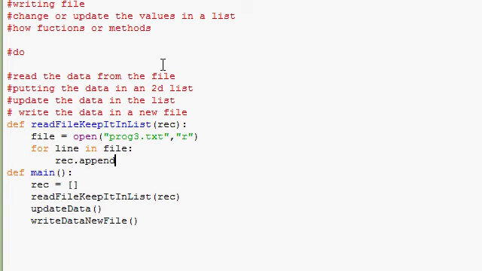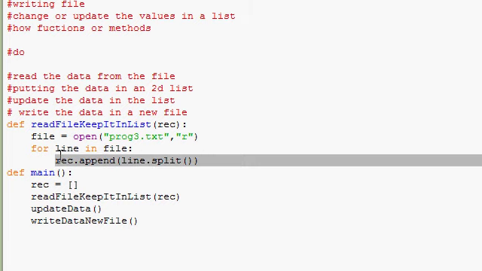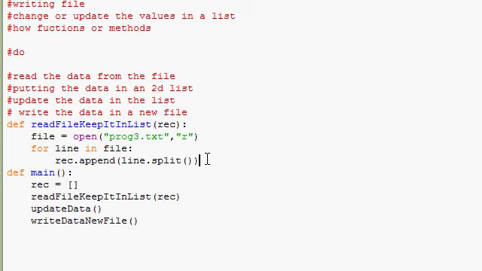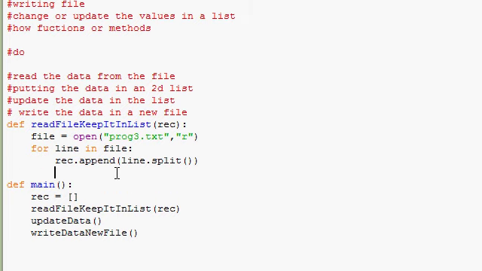Append. I'm saying line, which is actually a line from the for, and saying split. And here you go. Actually, this line did all the things for us, but let's try to understand it. Okay, so we had the empty list, and we know how a list looks. Let me type a list.